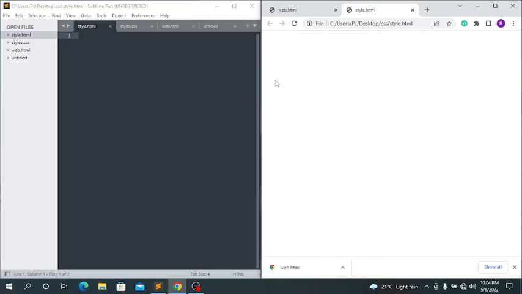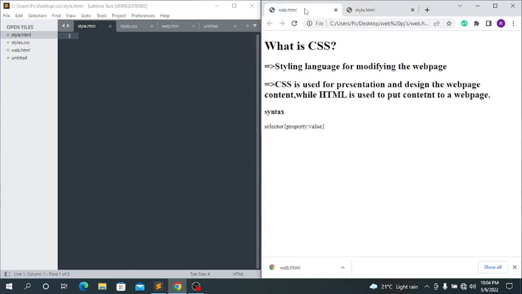In our tutorial today, we'll be going through ways in which you can apply styling effects to your web page or to your plain HTML code. So styling effects are done using the CSS language. So we'll go through this video and check what is CSS, what is the basic syntax for CSS, ways of loading our CSS into HTML and other elements. So stay tuned. So let's check what is CSS.